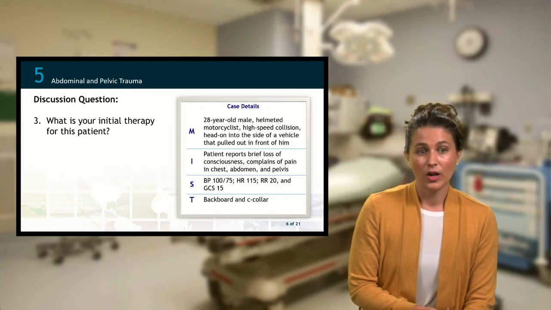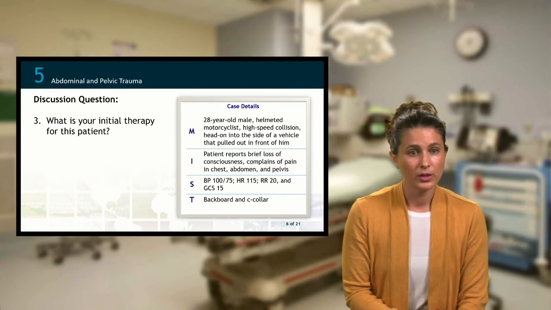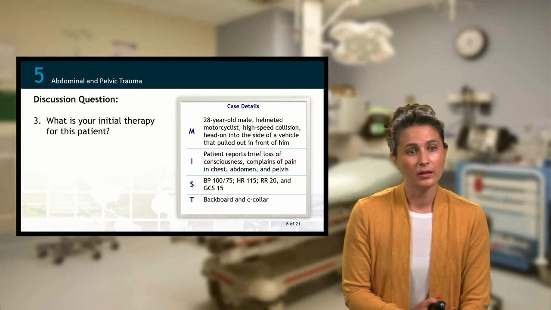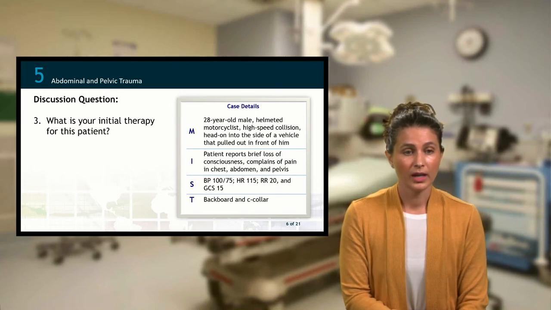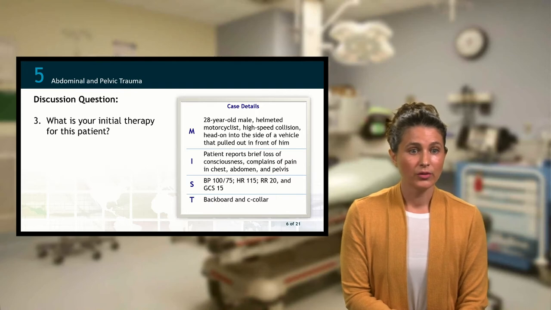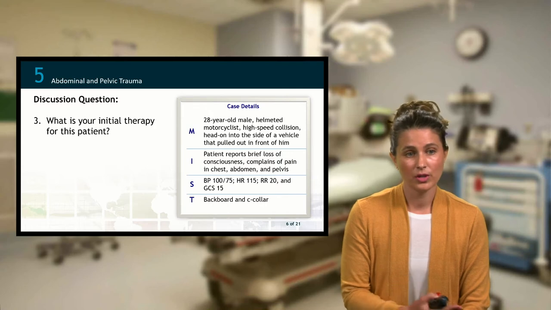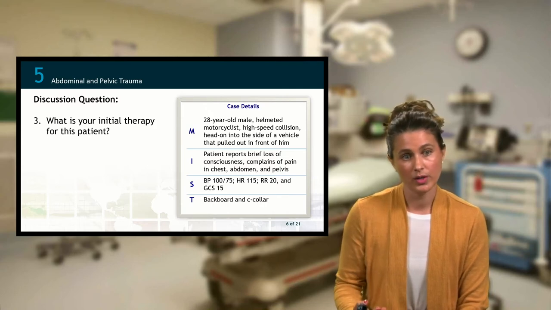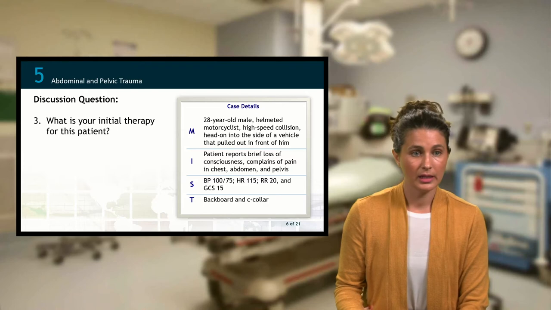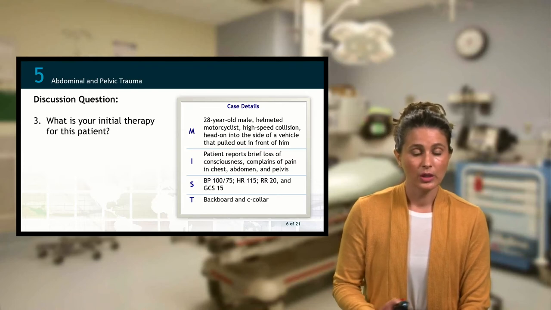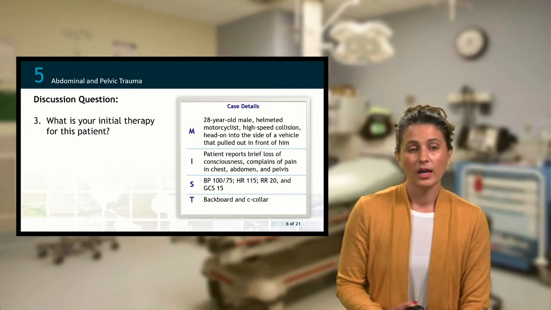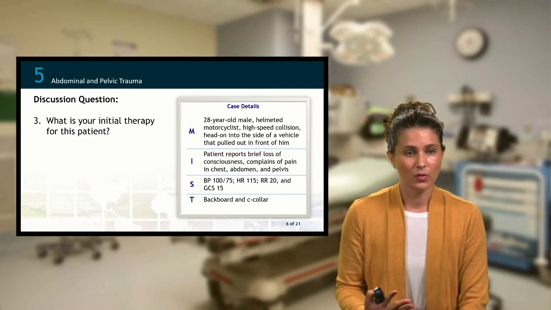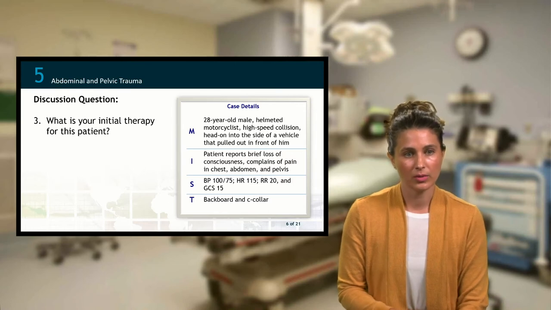You'll start volume resuscitation, so 1 liter of crystalloid, and from then on, move on to blood products. And if there's concern for a pelvic fracture, you may need to initiate a pelvic binder. We've established that A and B are intact, and we've moved on to C. If there's concern for bleeding that's not yet controlled, we're going to make sure we have access to give blood products and fluid. And also one non-invasive way to stop bleeding at this point is to place a pelvic binder.